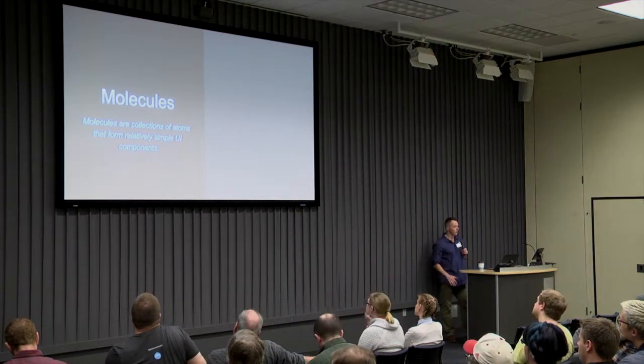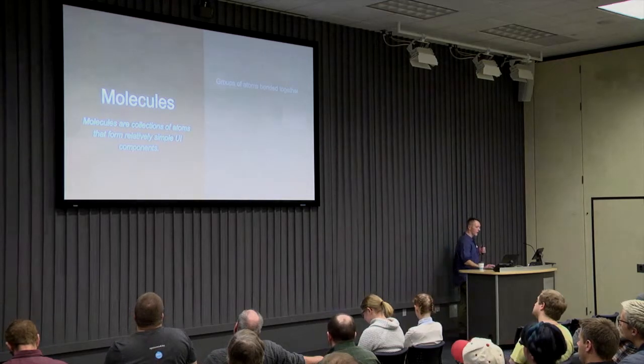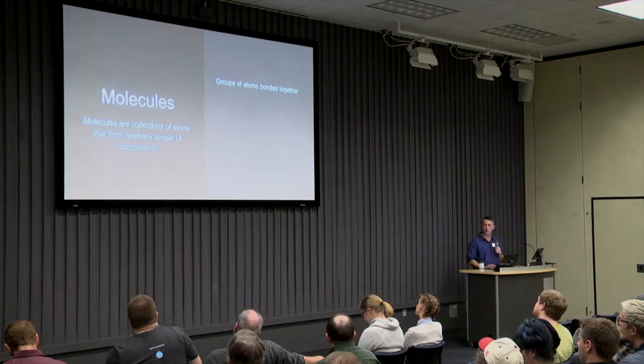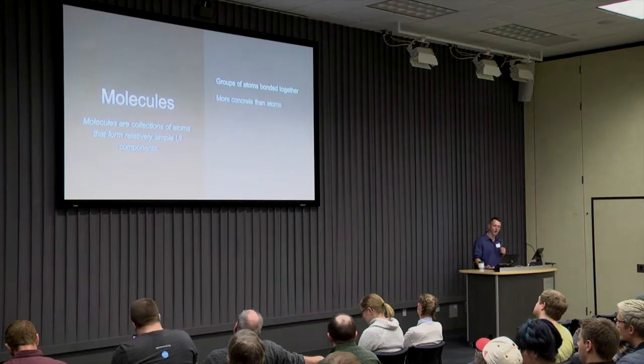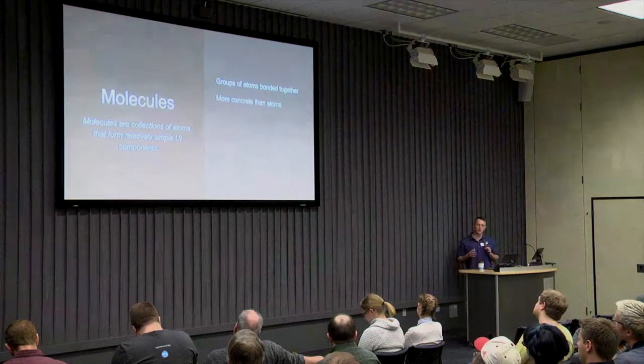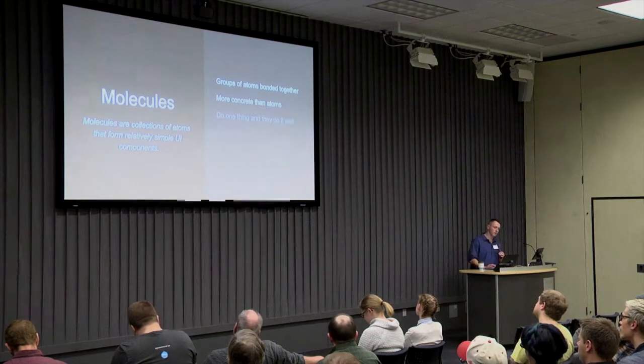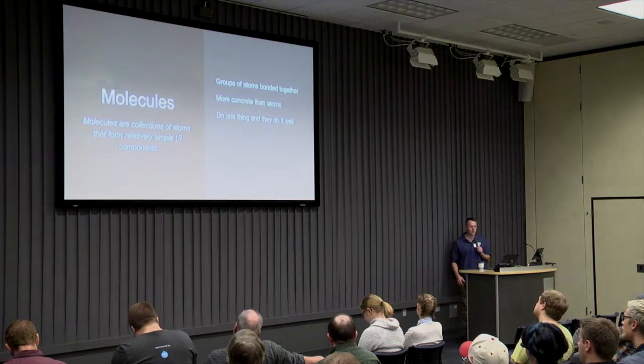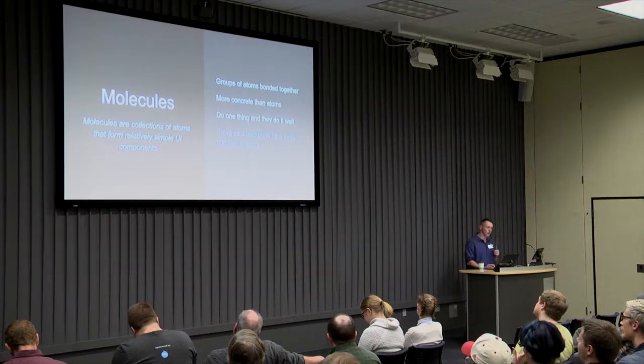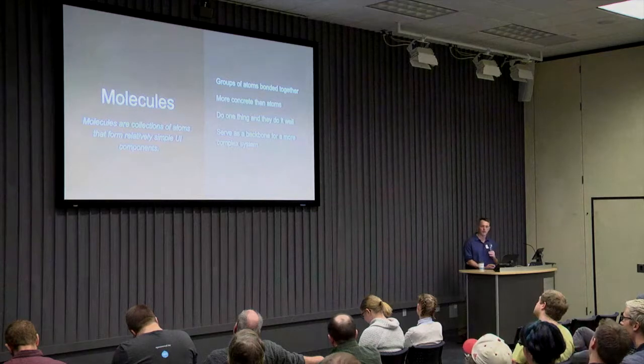And the next stage is molecules. So molecules are a grouping of atoms. They're bonded together to create something we can start to use. They're more concrete than atoms, and they serve a very specific purpose. That purpose is to do one thing and do it well. And they structurally serve as the backbone for our UIs and their layouts.